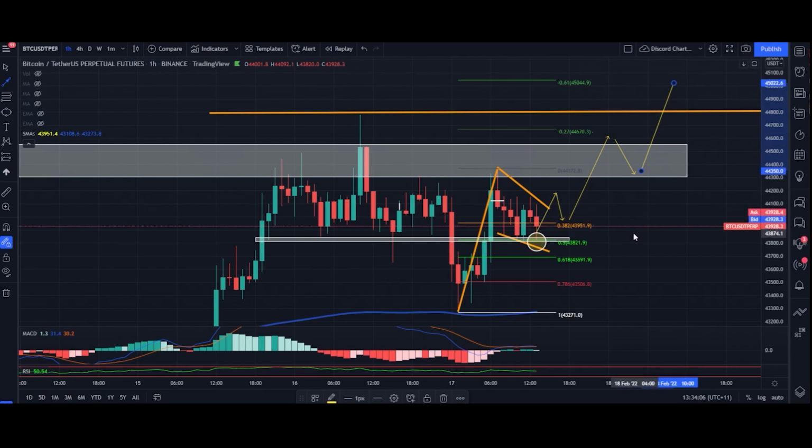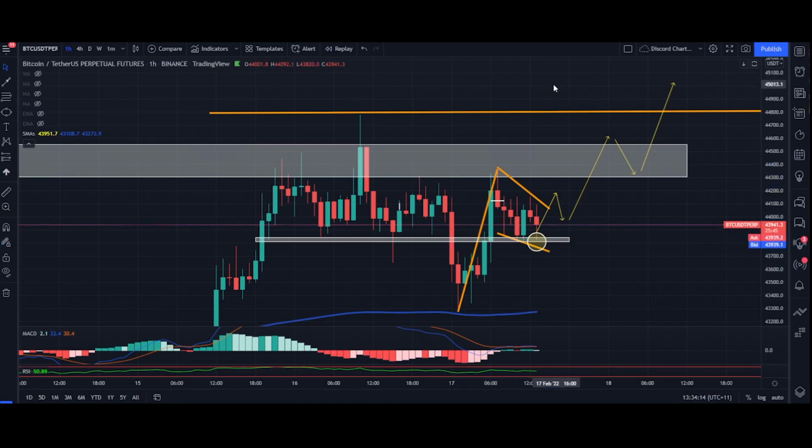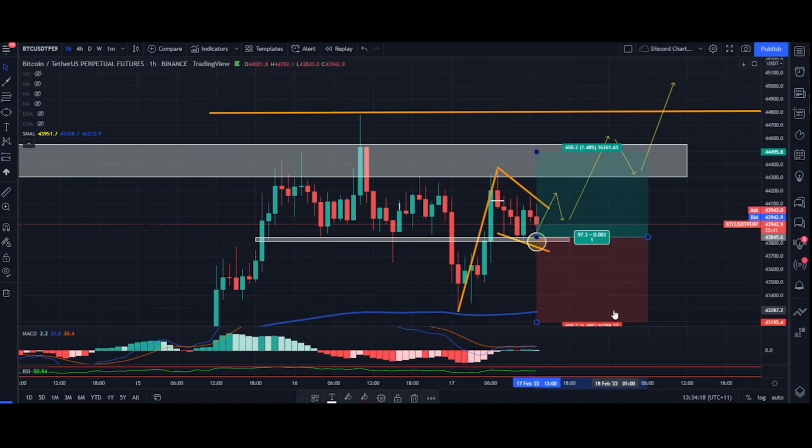But yeah, that's how I place a trade, guys. And I'll just show you now. People have already asked me, how do you get your stop losses and things? So on here, we are on the 1 hour chart. I'd open up a long position there. So we'd be taking that long position at the 43,850 mark.